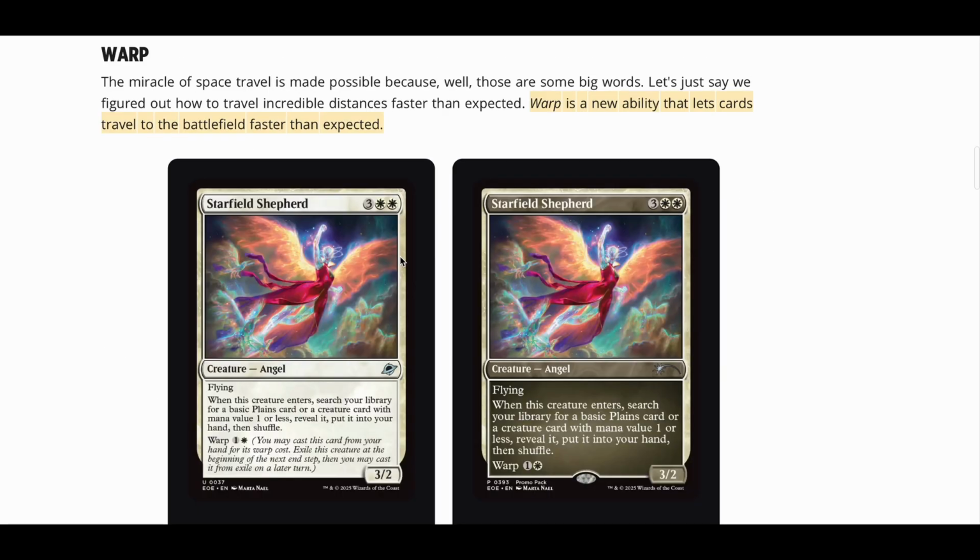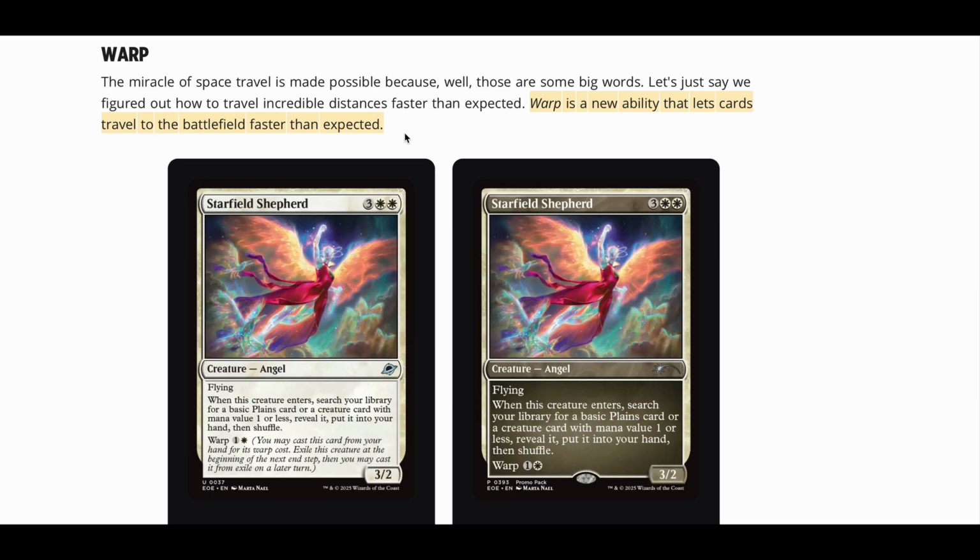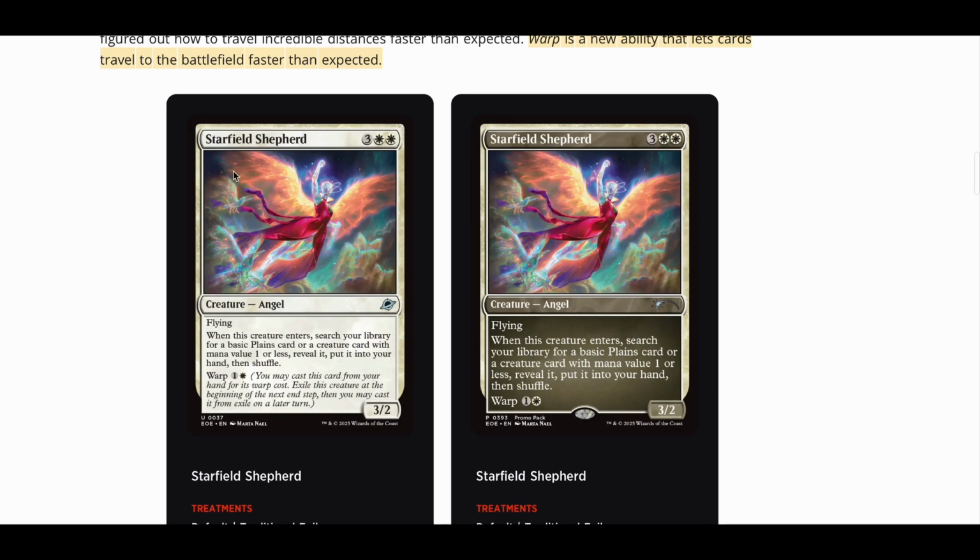Now, this is what I'm very excited to talk about, Warp. I think decks built out of the Warp mechanic are going to be a blast. Right here, the example they give is Starfield Shepherd. It's a creature, Angel, with flying. When this creature enters, search your library for a basic Plains card or a creature with mana value 1 or less. Reveal it, put it into your hand, and then shuffle. That is basically a low-powered enchantment or sorcery that you can cast.